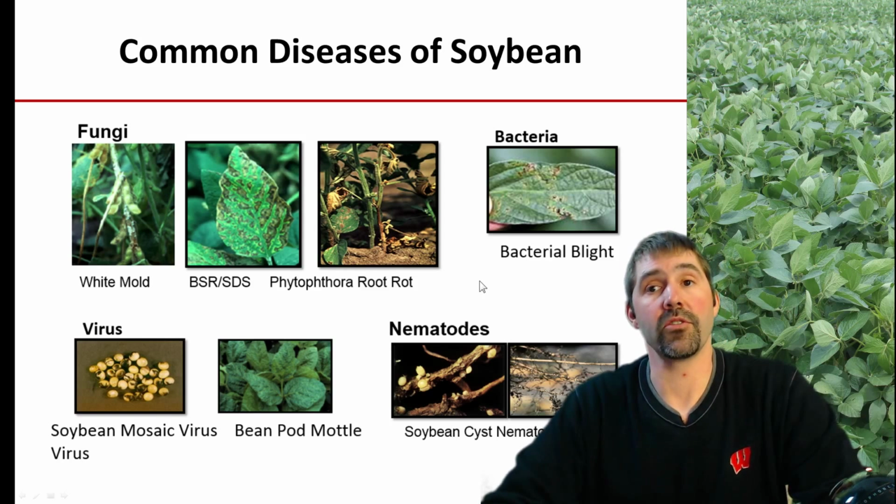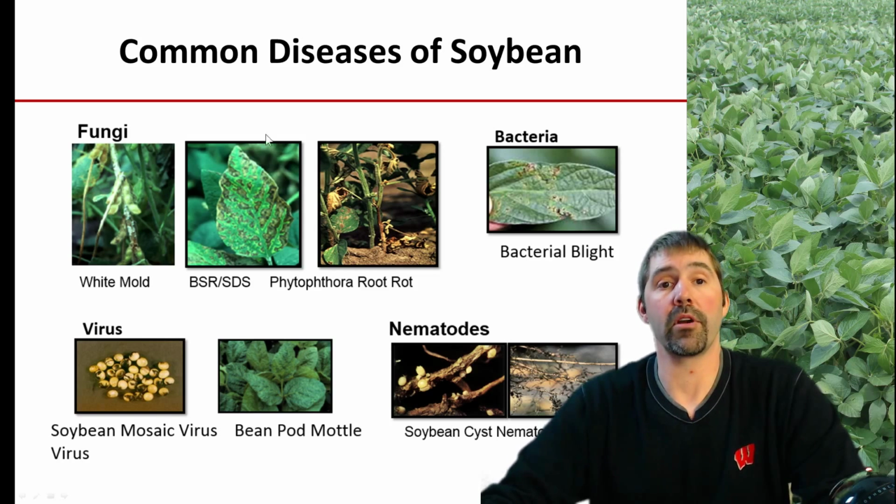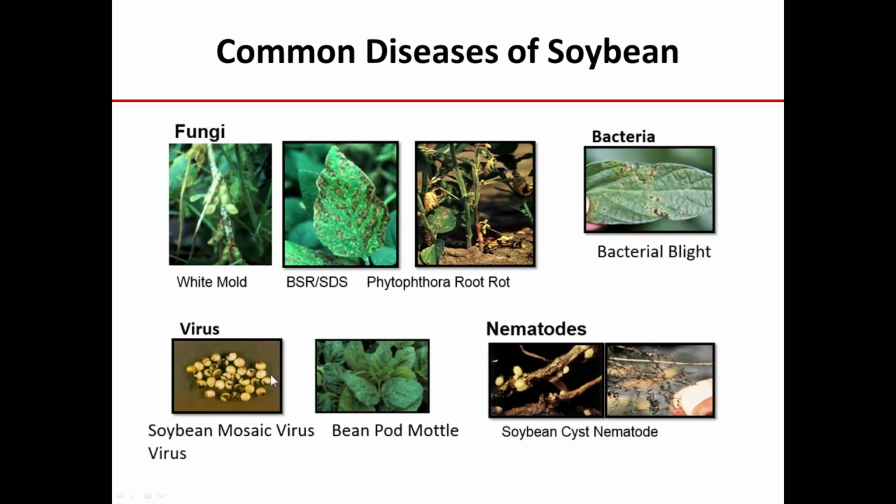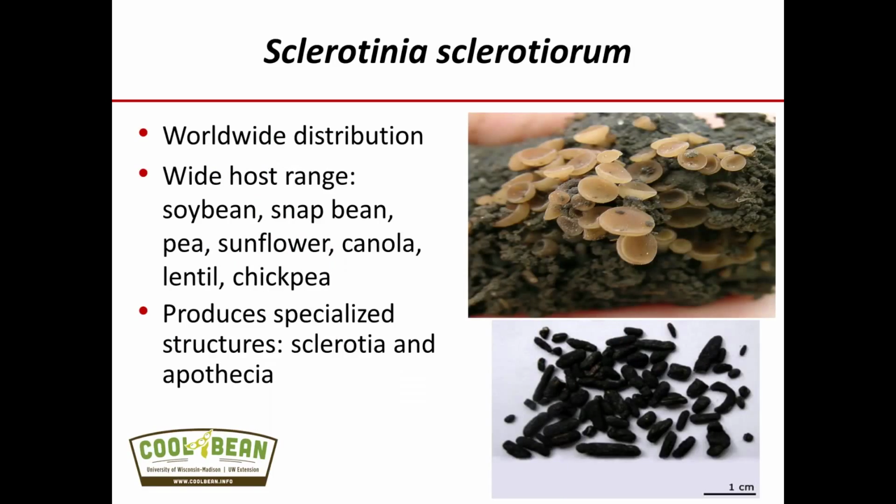Some of the common diseases we see in soybean are primarily white mold, brown stem rot, SDS, Phytophthora root rot, bacterial blights, some of the viruses we see such as soybean mosaic virus and bean pod mottle, as well as SCN. We'll touch on a few of the major ones as we move forward. However, I know Damon Smith has already done a soybean disease development guideline, so I'd encourage growers and crop consultants to go back and look at Damon's set of CCA slides regarding common diseases of soybean.